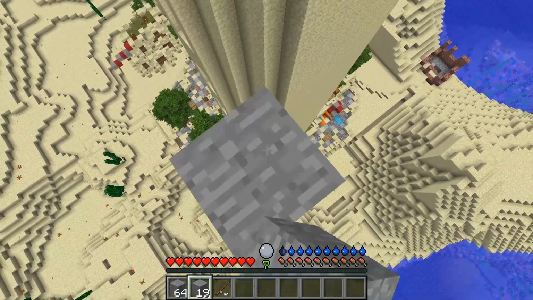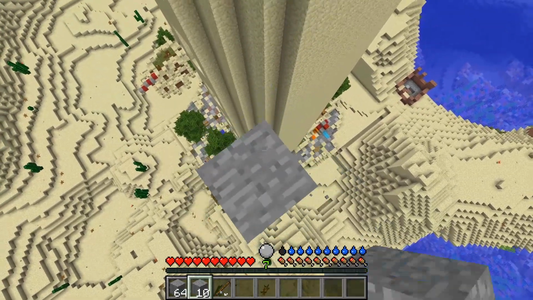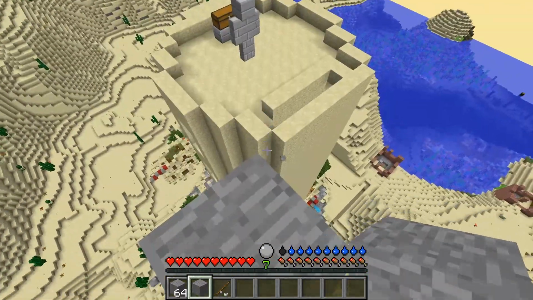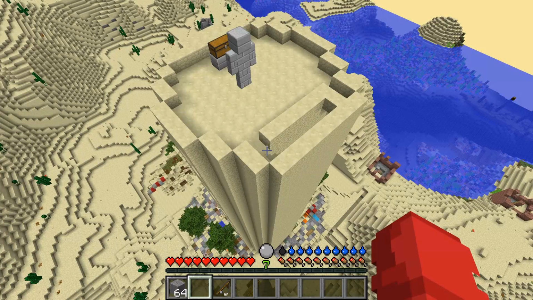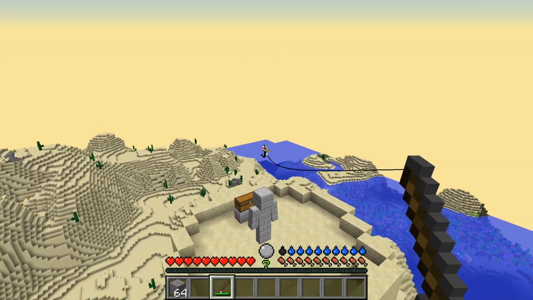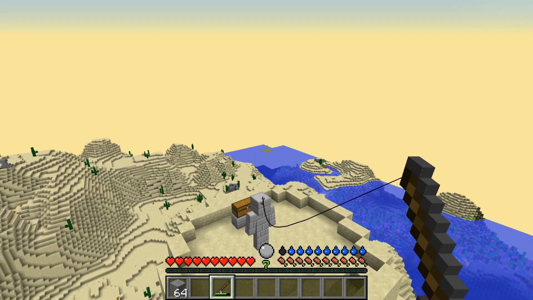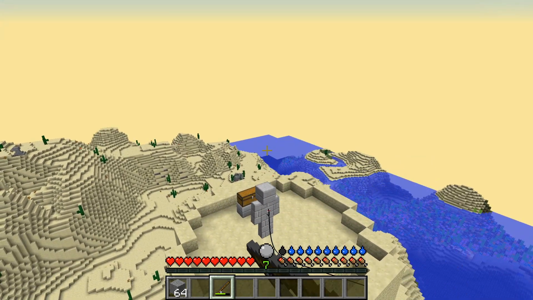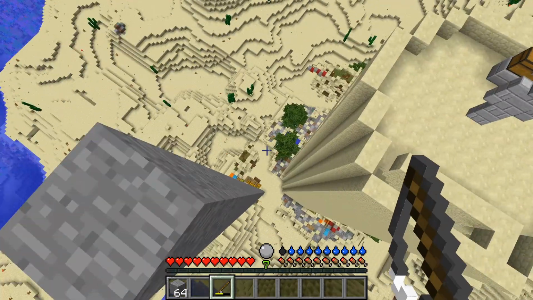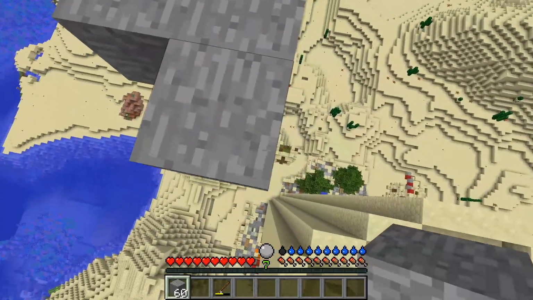Now once we get there, we're going to want to use the fishing rod on the tower golem. Alright, now that we are all the way up here, we can start fishing for the tower golem. We want to get him a couple of times. And then you want to descend down to the top of the battle tower.